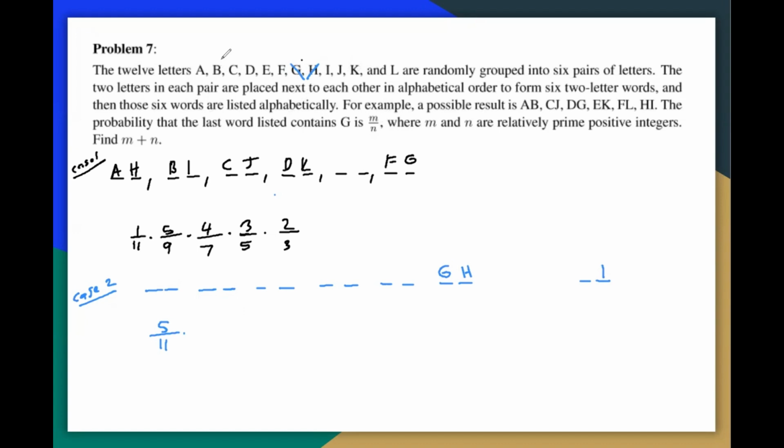So then we know that I can be paired with any of these, which means that we have 6 available letters. So for that one, it's 6 over, and then we can pair I with one of these 6, but not the other 3. So in total we have 9. So that is not good.